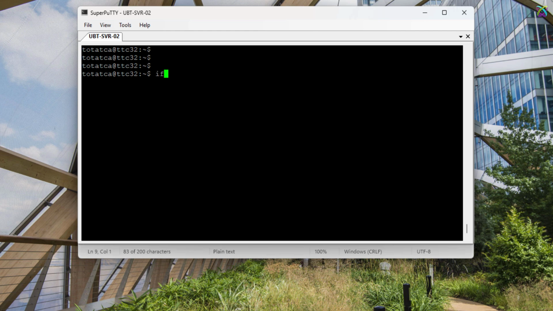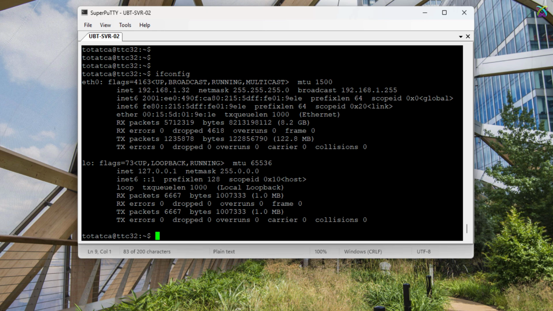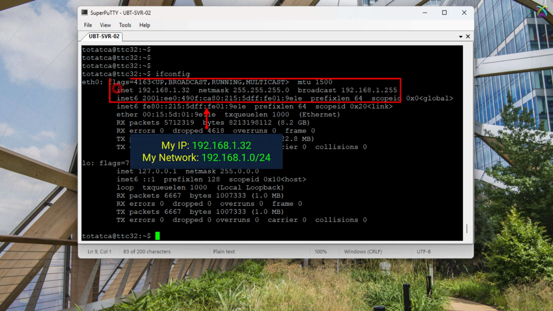And also, let's recheck the Ollama service, ensuring it's still active running and that the configuration changes have been applied. Next, we will check the network interface that the Ollama server uses to understand which address it's operating on. As you can see, this is my server's network interface, and its IP address might be different from yours. In the previous step, we configured Ollama to listen on all addresses. However, for better security, I recommend you should only allow it to listen on a specific IP address or network interface that you intend to use.